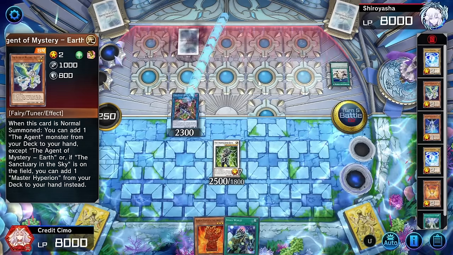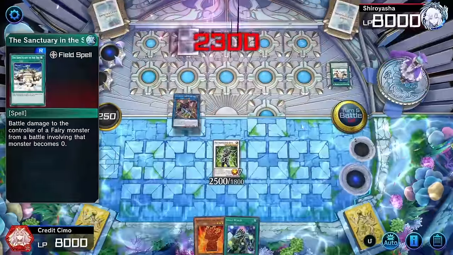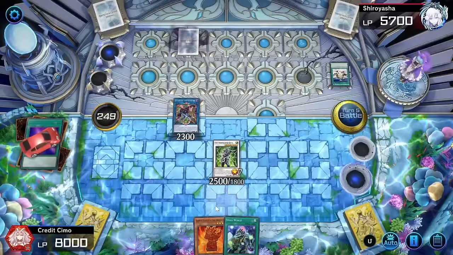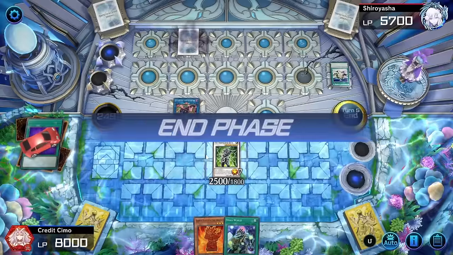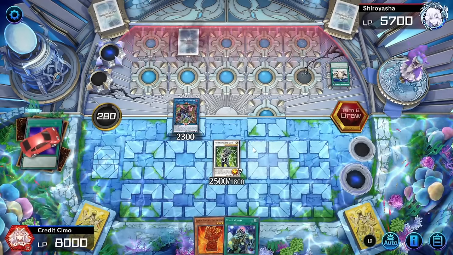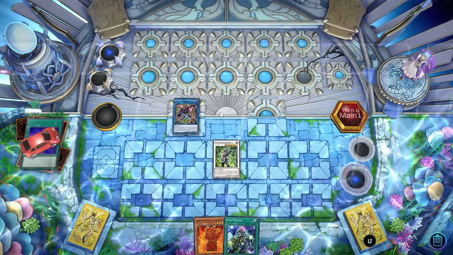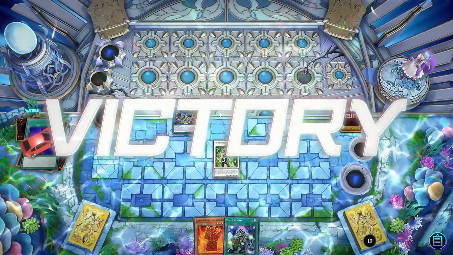They're not taking any damage from battle with fairy monsters as long as he's got the Sanctuary in the Sky on the field. So then we just pass on this, and next turn, if we survive, we normal summon the Barrier Statue, and then that should seal the deal, theoretically. And our opponent scoops it up. Perfect. Okay, that was a clean win.